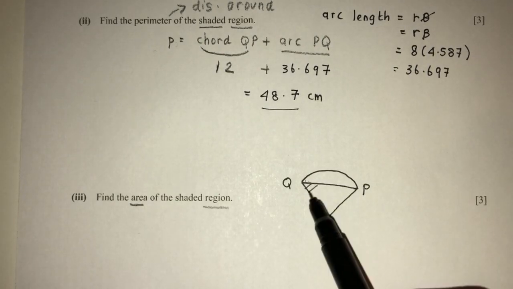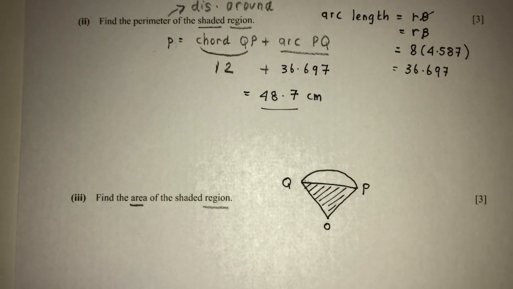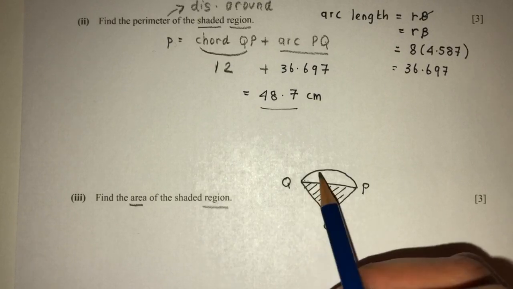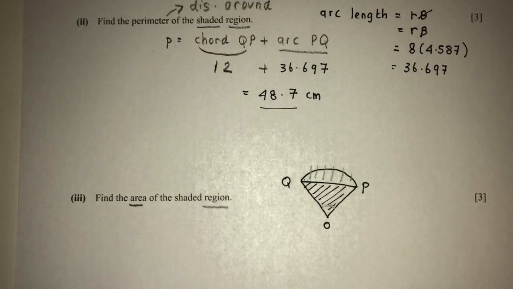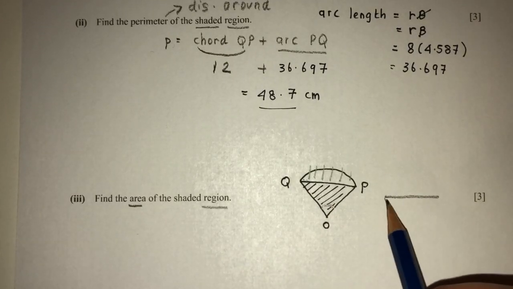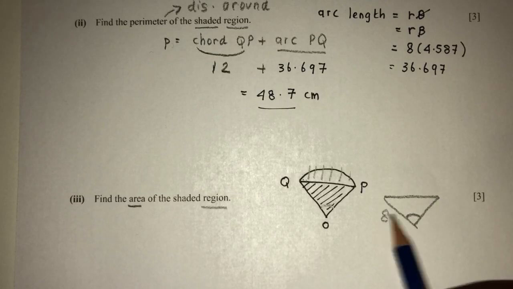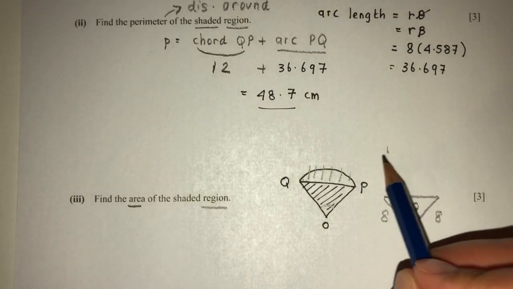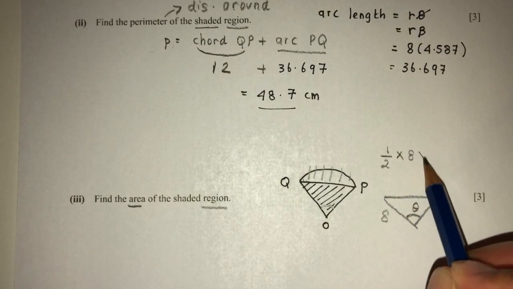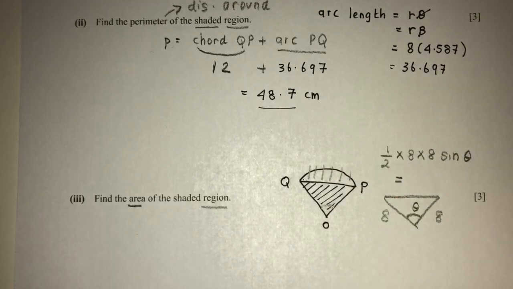So for you to find the area of this, how can you find that? So pretty easy. How do you find area of triangle? So we can first ignore this one because we don't need that part. We have to look just at the triangle. So triangle is what? We know the angle and we know the two sides. So since we know the angle and the two sides, we can use the formula, which is half times the two sides and sine of the angle in between to find the area of the triangle.